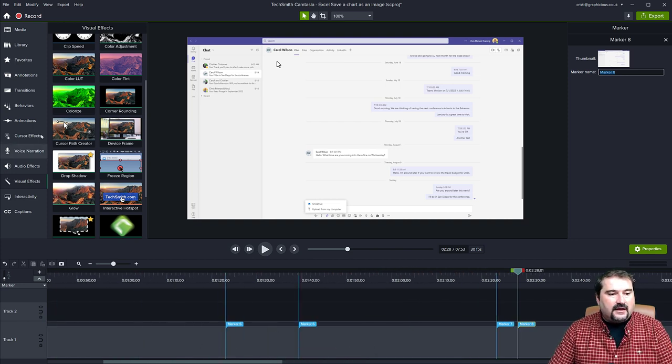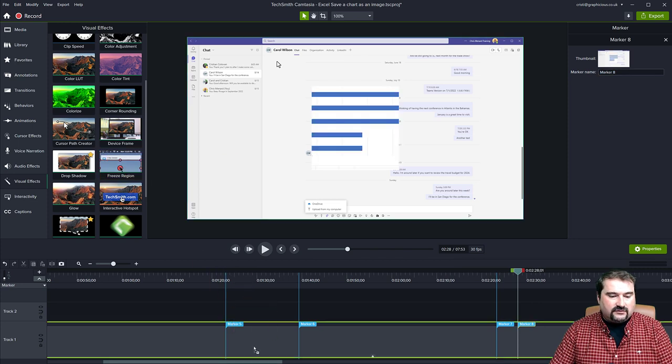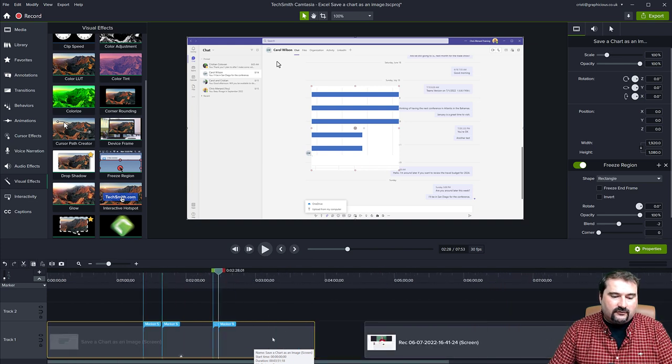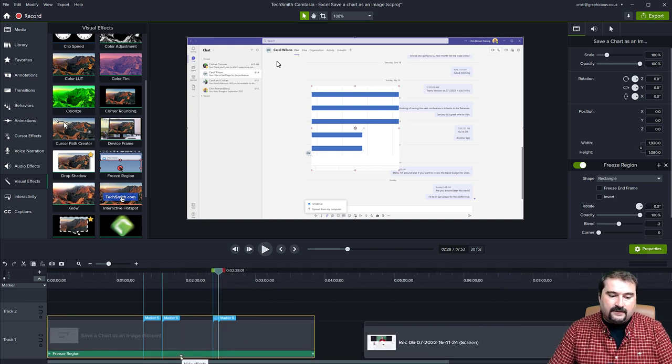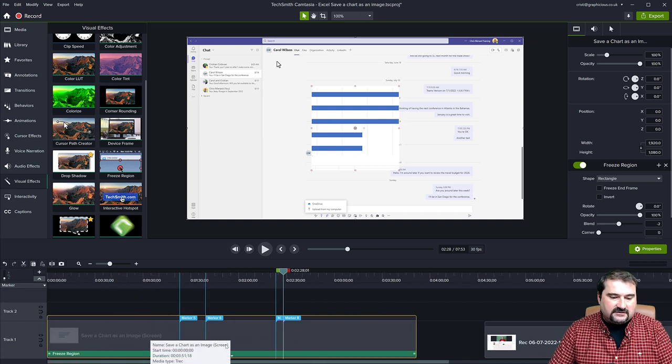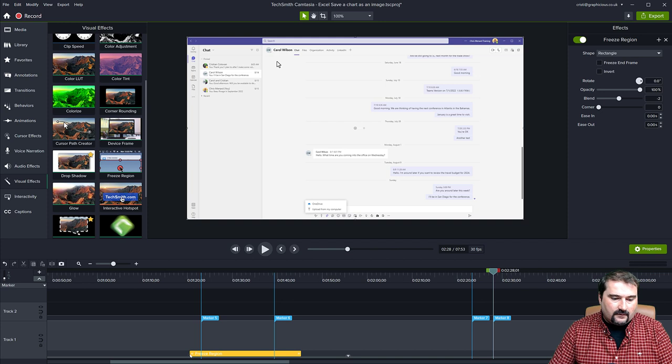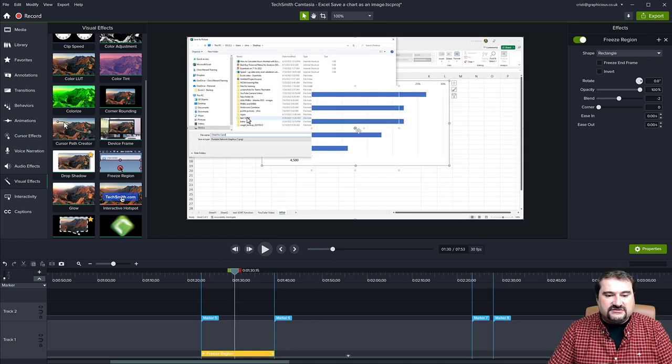So I go here and I go to the freeze region effect, drag it to the clip. By default, Camtasia makes that for the full duration. So if I zoom out on the timeline and I open this little arrow thing there, the drawer with the effects, you see the freeze region is for the whole duration. Now here's the catch. If you then say, well, I want to restrict this just to the first segment there, I'm going to zoom in and then just make it very accurately right there. Here we go. And just place your playhead inside just so we can select the area.